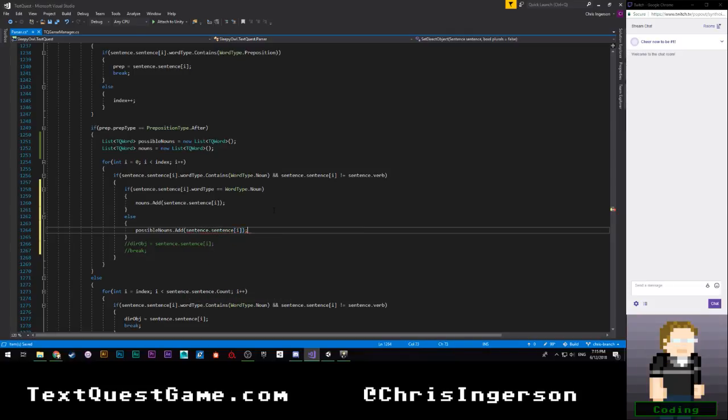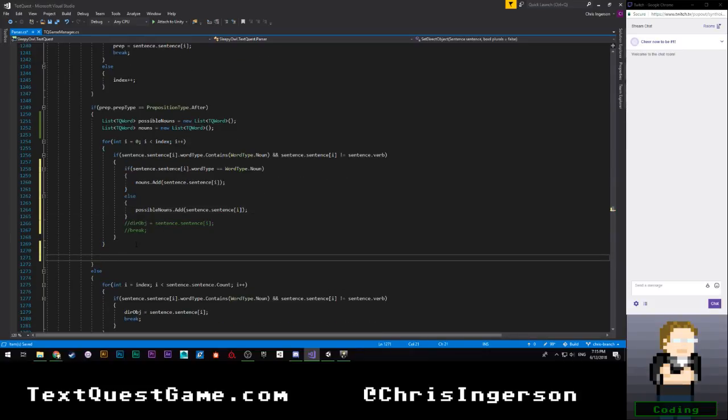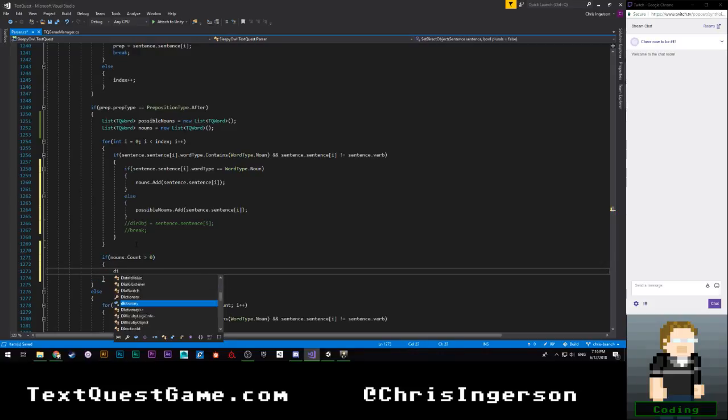Okay. Then after this for loop, we're going to say if nouns.count is greater than 0, we'll say direct object is equal to nouns of 0. We're going to assume that the direct object is the first word in that case.